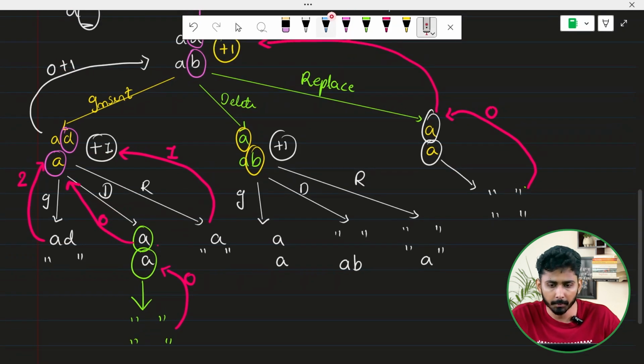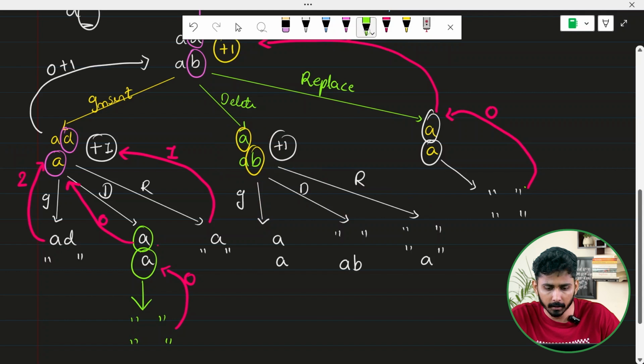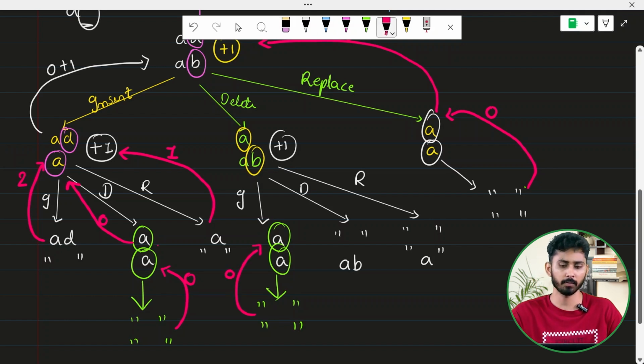Okay. Now coming back to this part over here. So here we have insert, delete and replace. So let's analyze the last one over here. So here both of them are equal. So let's worry about the remaining part. And what do we have? We have empty strings as remaining. So they are already equal. So they will say we need 0 number of operations to convert S1 into S2. So it will say 0 number of operations.